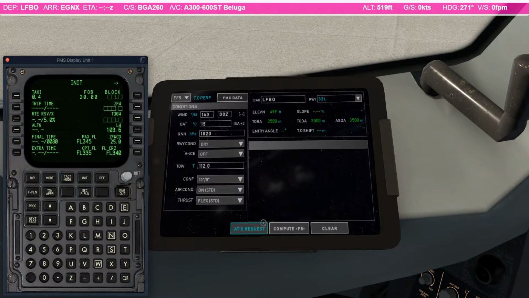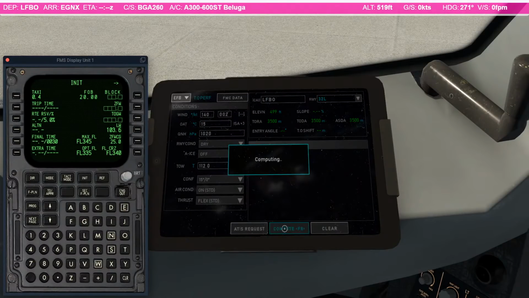Yeah, exactly. We'll do a flat 15 and 0 flap, so just some slats, because we're so light today. I don't see why I would do anything different. It's 15 degrees, as you can see. Wind is 140. Also a little bit taily for that departure, just by 2 knots.